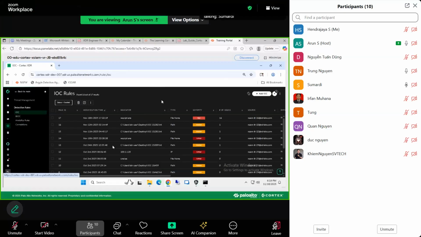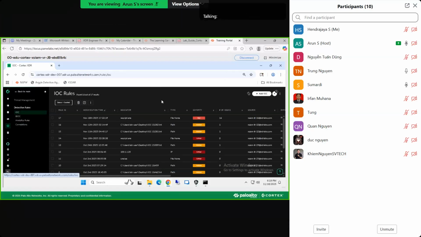Okay, I see. So how about if we add the IOC, but that IOC also happens to be in our Wildfire record? The IOC that we have registered is also the same in Wildfire. So the one that will get executed, should it be the local one or the Wildfire one? Any info about it? It depends on the verdict from Wildfire.